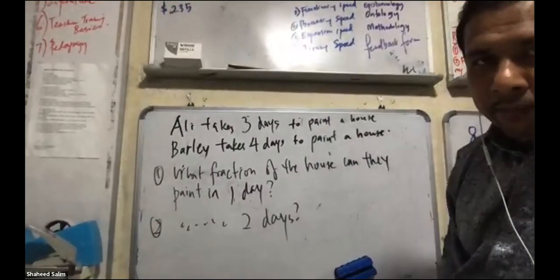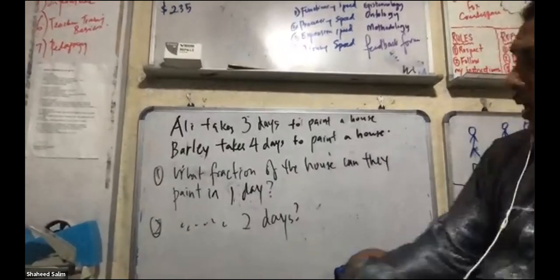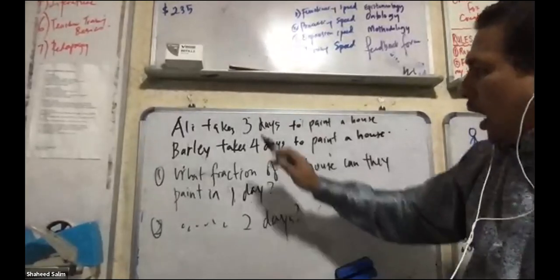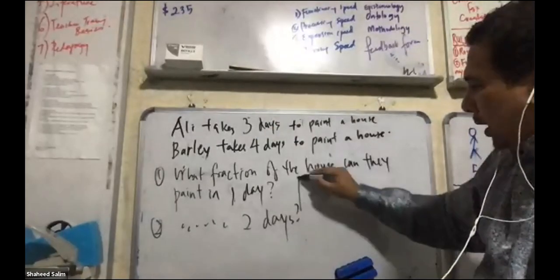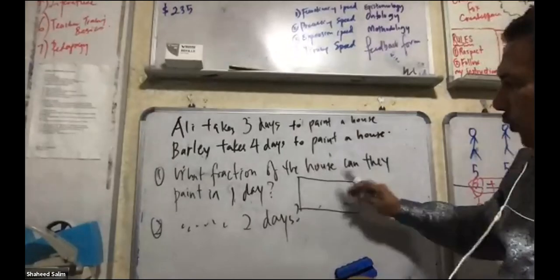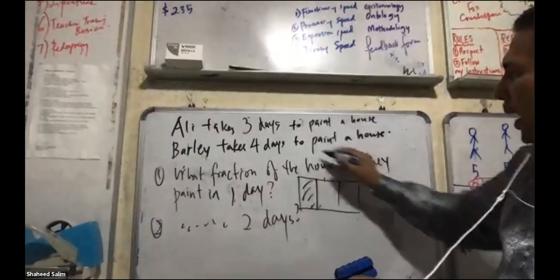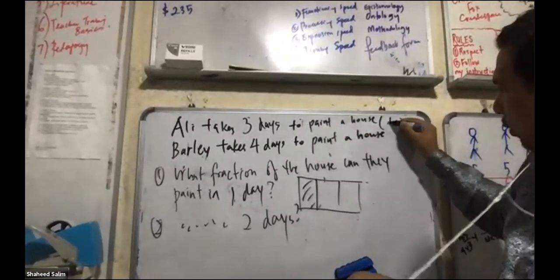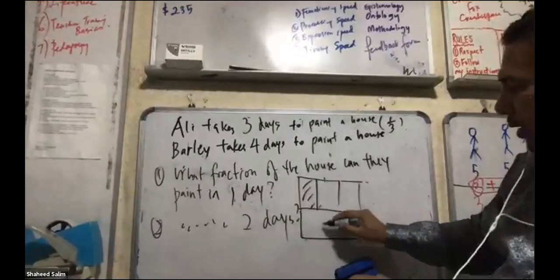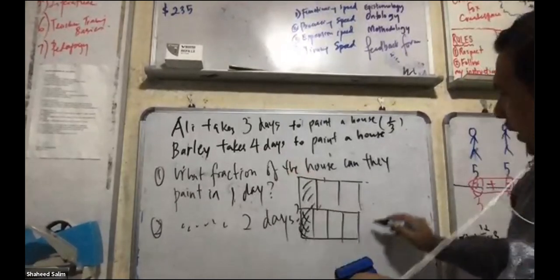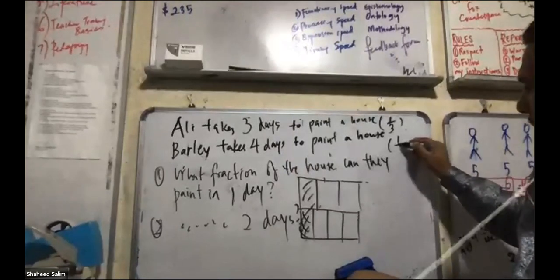So I will run through the rest, okay? For Sophia and Raihana, I'm going through what you know already, Zahira. So Ali takes 3 days to paint a house. So we find what fraction of the house Ali can paint in 1 day. Okay, let's say this is a model for the whole house. It takes 3 days, so 1 day must be 1/3 lah. So in 1 day Ali can paint 1/3. Number 2 is 1/6, well done. Correct. Then Bali takes 4 days, so he can paint 1/4 lah. So in 1 day, Bali can paint 1/4.